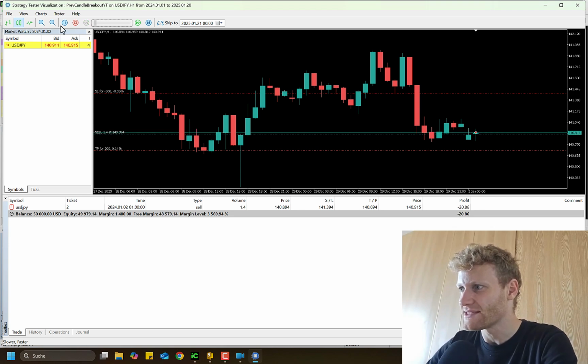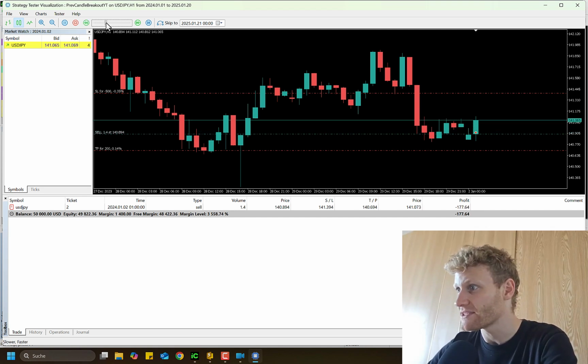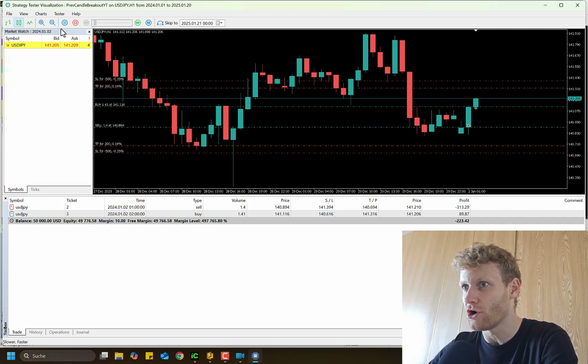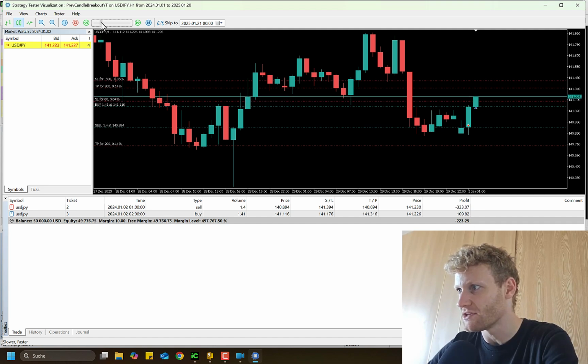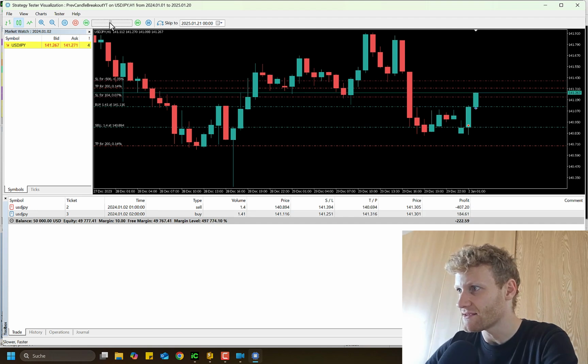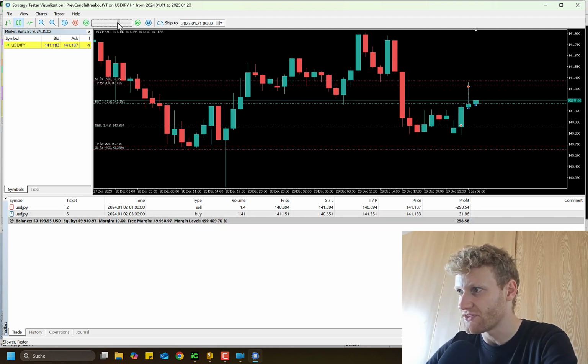And here we can see this position is then open with a TP and a stop loss distance. We risk a set amount of money. And then we also have an aggressive trailing stop loss once the position goes into profit. So you can see here for this second buy position that was just opened, there is now a trailing stop loss securing the profits. And here it actually hit the take profit.